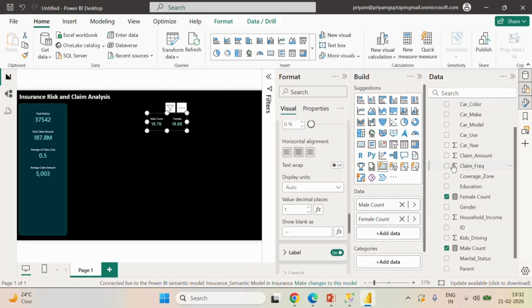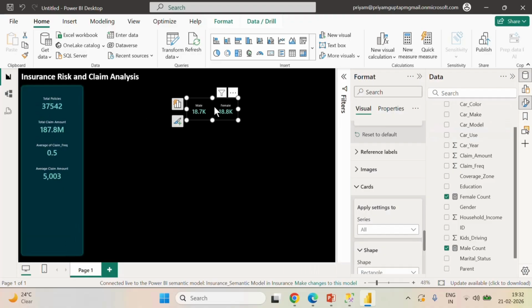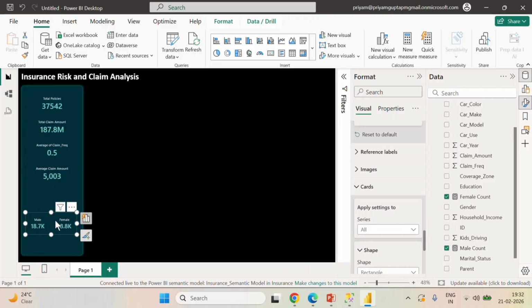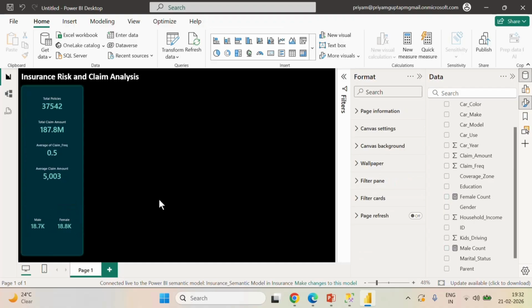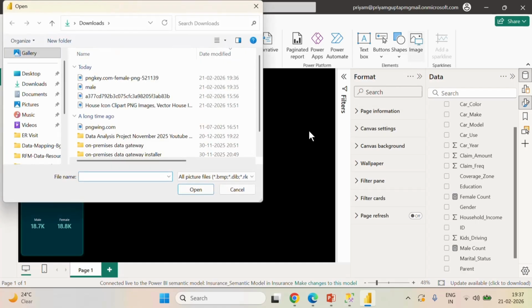Now let me go here and change it to male and female. Let me put it here. Also we are going to bring some images for male and female. Let me insert the images I have downloaded for male and female. Let me import them.